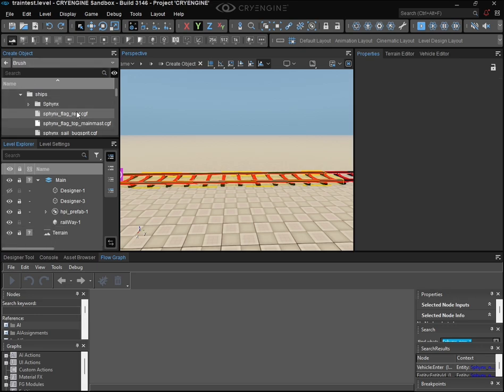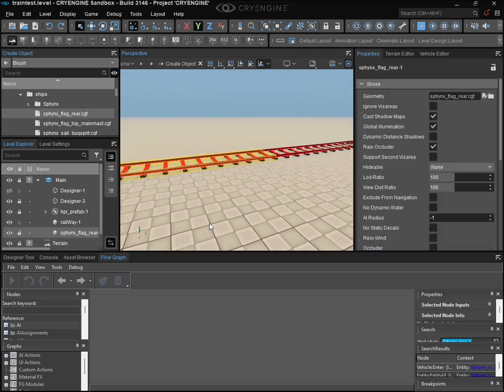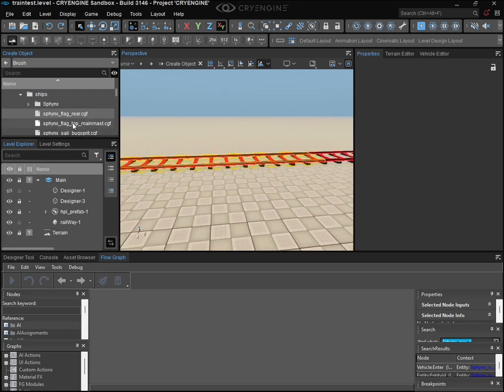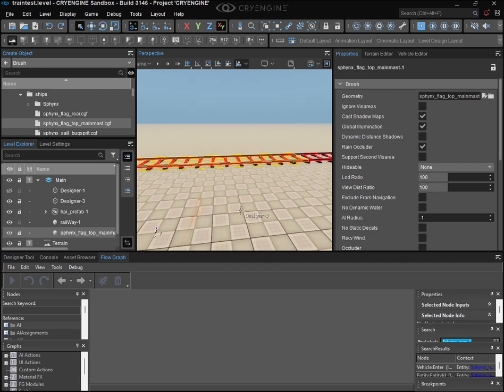You can see I made these flags. I modified them and made them a cloth object.